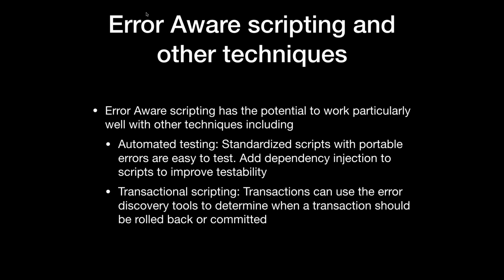And also, as I mentioned before, transactional scripting is really good with this approach. Usually the challenge with a transaction is to figure out if there's an error and what type of error you want to stop the transaction on. If you're doing this kind of error-aware scripting, you get that built in, right? You can say, okay, there's an error, just ditch the whole transaction, and you can tell the user about it because you have your reactions built in, and you can log it.